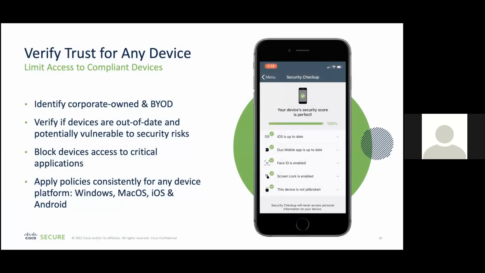If a device gets malware on it, we can prevent it from accessing a SaaS solution, right? Or your email solution, or anything that's maybe not even on the network. We can take a look at that device, and if it's not meeting our security policy, or if there's a change to the security policy, we can prevent it from accessing something even while it's no longer on the network.